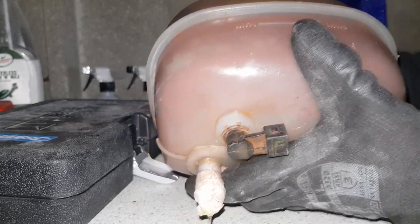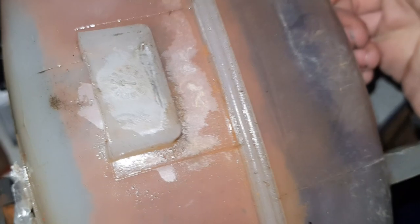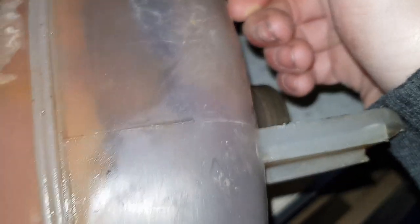Which it's not. It's just leaked straight away. So I've been trying to clean the inside of this for about 5 minutes. And you can see up top it still looks like shit, but at the bottom, it's clear as day. If I can get the rest looking like that, I will be extremely happy. And you can see it starting to come away on the sides and stuff. It is starting to look a hell of a lot better.